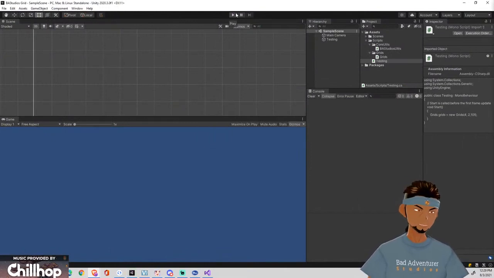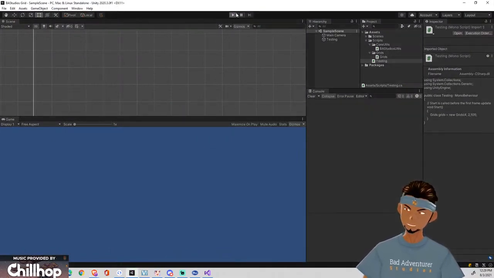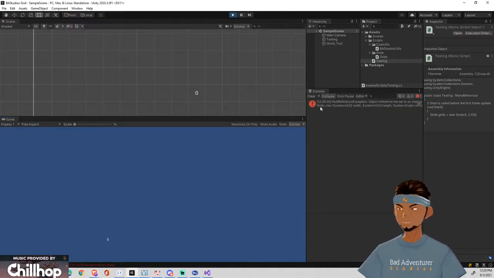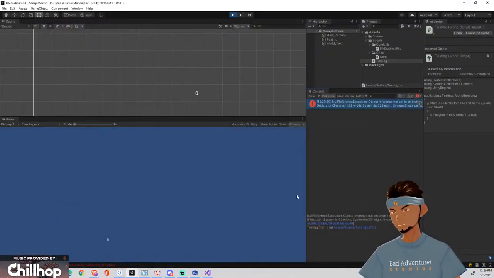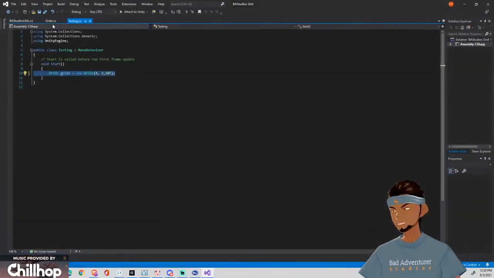Okay, so now let's... I broke something. Object reference not set to an instance of an object. Grid constructor.